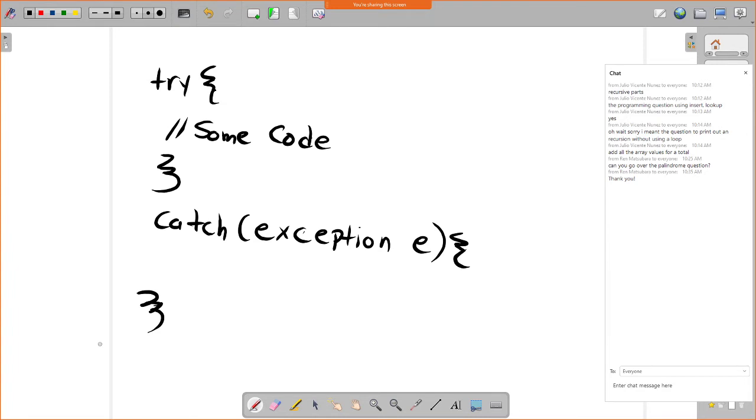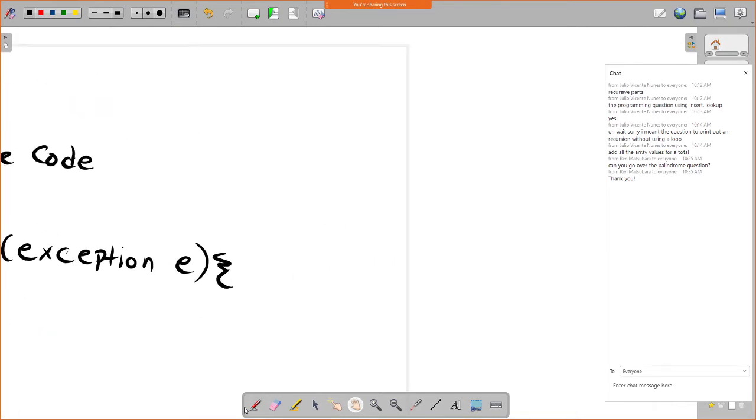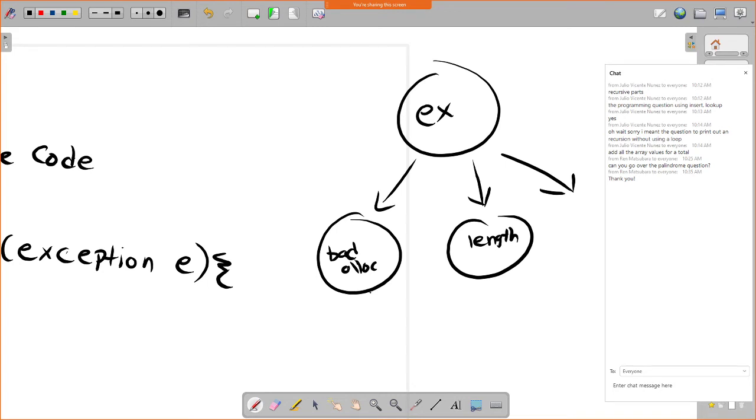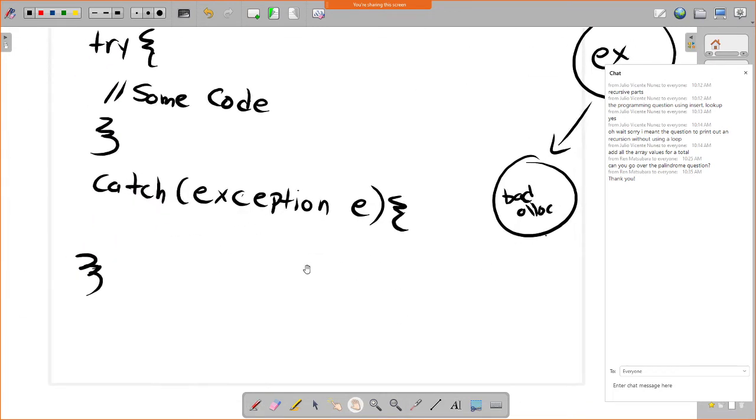So if you ever want to just catch every single thing that is an exception, you can always just do exception E, and even then, if you were to continue the tree downwards and make maybe your own custom exception class and then have that branch off, then you could do the same thing with that. So the advantage to this, right, is if I have the exception class and I have bad alloc and length error and all of those things and a bunch of other stuff, then if any single one of these gets thrown, I can catch them all just by putting exception.